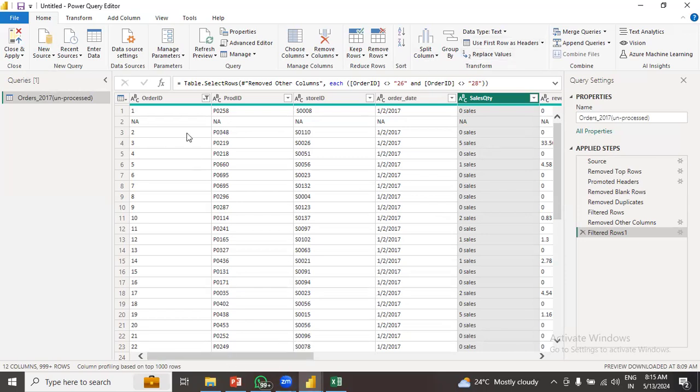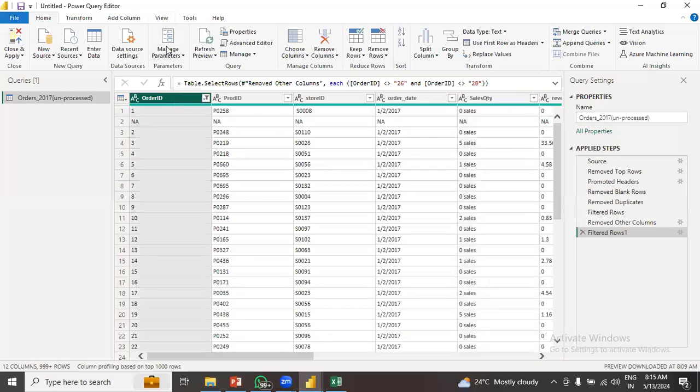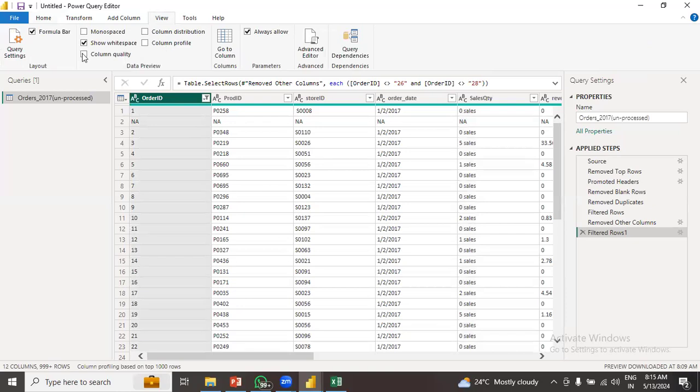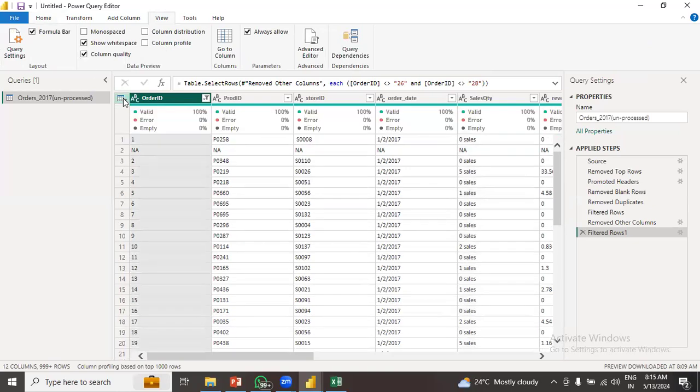Actually, I was going to tell you that in the next class, but nonetheless, I'll show you. Let's say I go to order ID and go to column quality. Now you see it shows me the valid values, errors, empty values as well. If there are blanks, those will be listed as empty values.